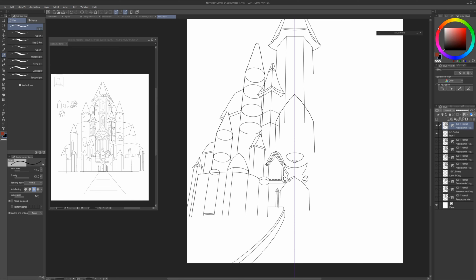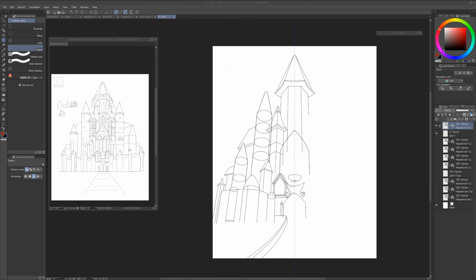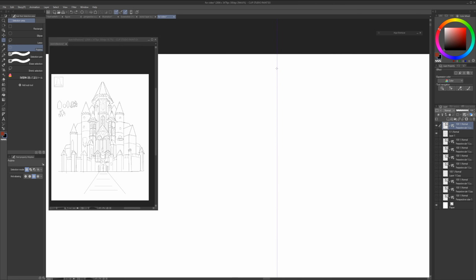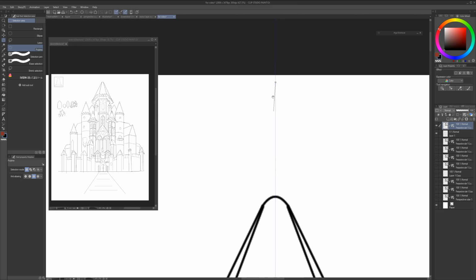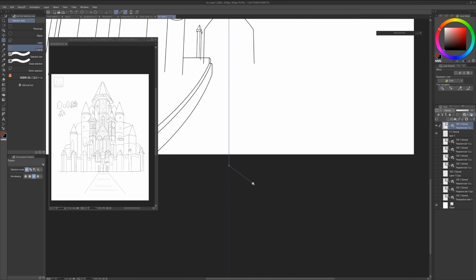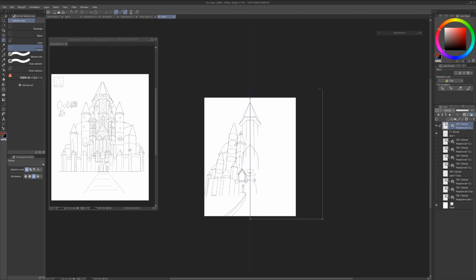After completing the overall forms, you may want to visualize the entire artwork. To do this, we need to duplicate the left side and flip it to the right side. First, select the Polyline tool from the Selection tool menu. Zoom in on the canvas to ensure accurate placement of your first point. Hold Shift and drag down to the bottom of your drawing. Move to the right, up, and back to the initial point to create a selection.